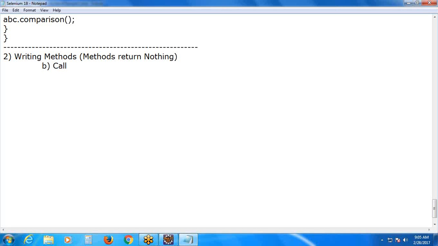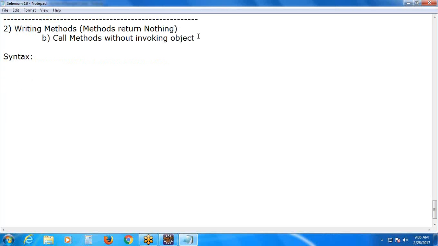To call methods without invoking an object. Now observe the syntax. Another name of this method is static method.